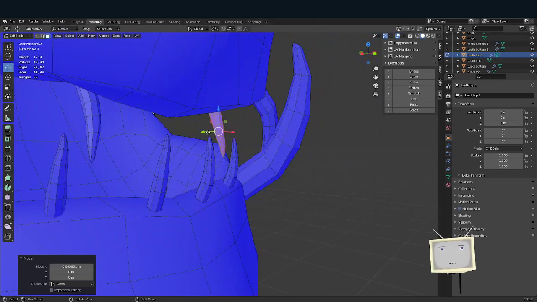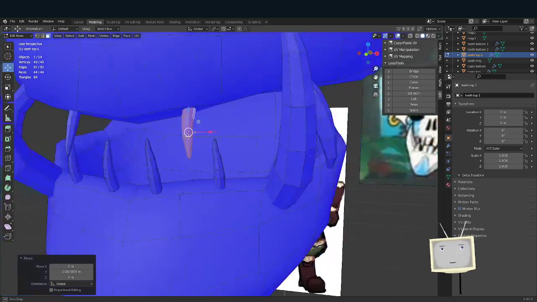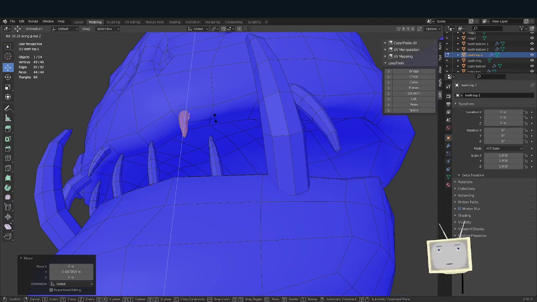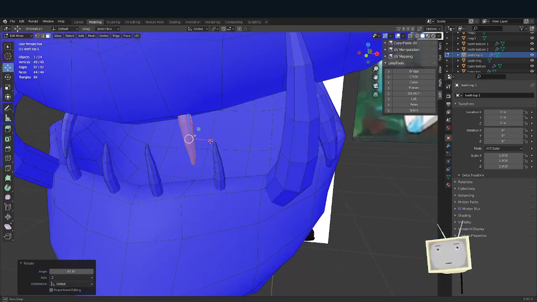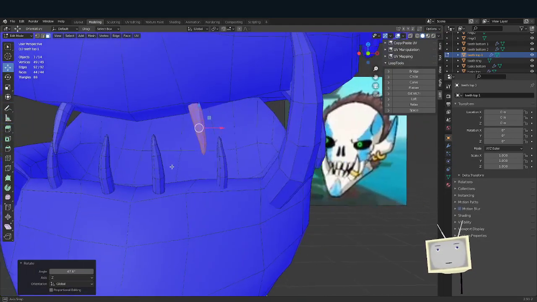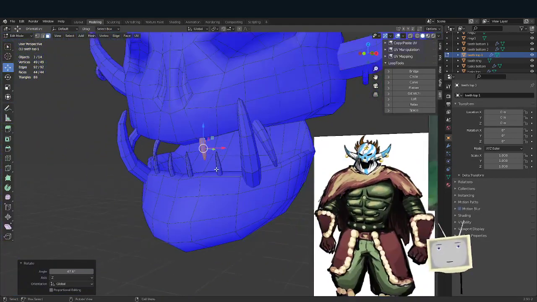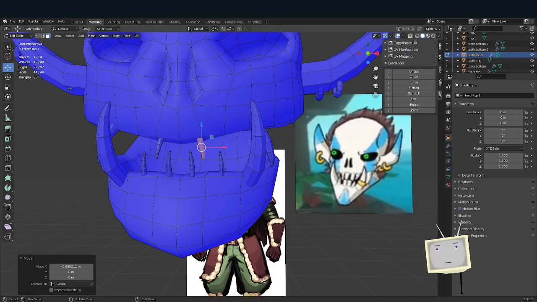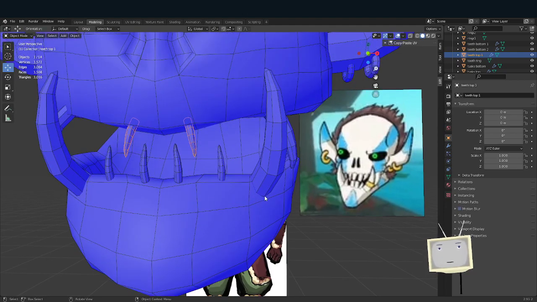And there's gonna be 4 up there as well. Let's see it. Rotate Z slightly. Object.